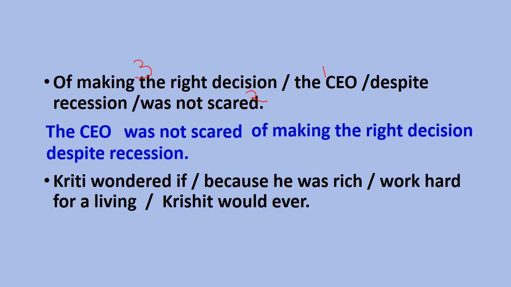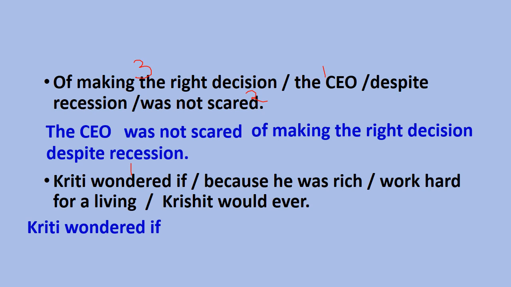One more sentence we'll see. Kirti wondered if, because he was rich, work hard for living, Krishit would ever. Both the phrases look like subject, but when we have this type of sentences, always look for a conjunction, that is, make proper clauses. And the first part, that is Kriti wondered if, becomes the main clause. What did she wonder?